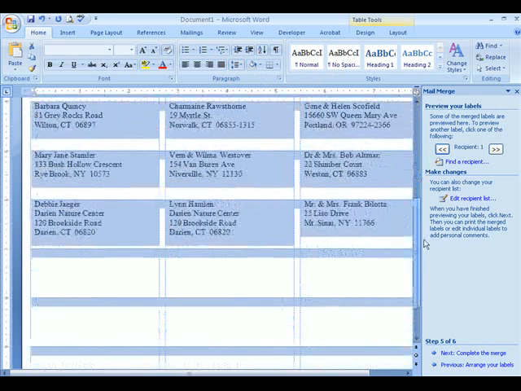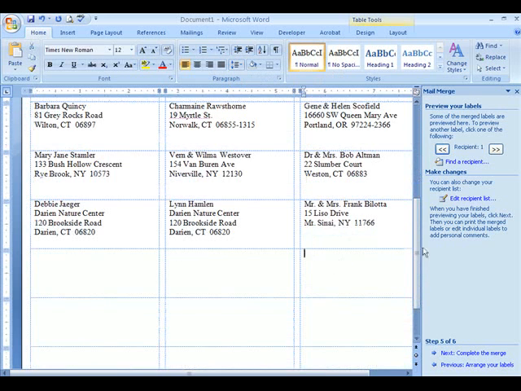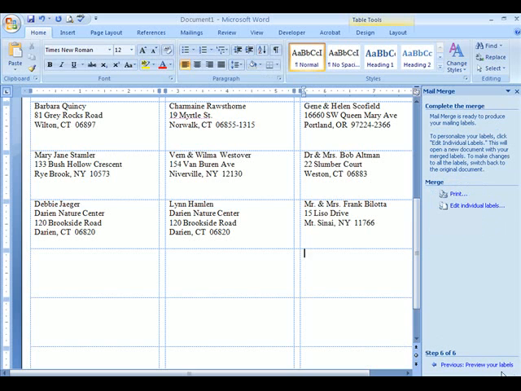Make sure you preview this. You may even wish to print this out on a separate page, blank paper before the label stock, to make sure everything is fine and dandy. That is the end of the merge. You click on the next step. It completes the merge. And then I could click on print. I could edit each individual label if I need to. I suggest everything be edited and proofread beforehand. Good luck with your holiday merges.